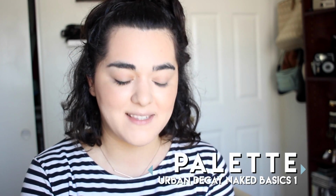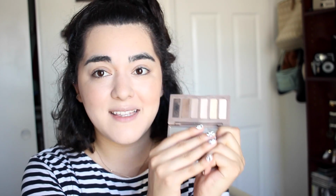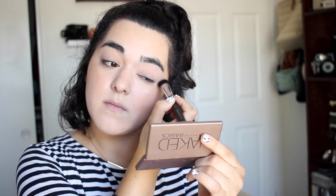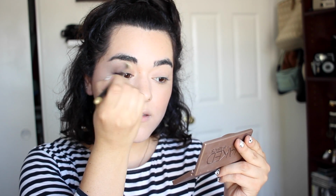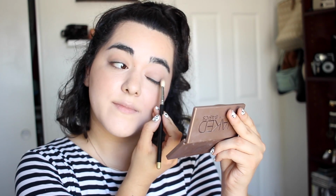For eyeshadows, this was very easy for me because I've used this palette for a ton of my tutorials. I mentioned it in favorites a few times as well, and it's just one of those palettes that I could get rid of a lot of my palettes, but if I ever got rid of this, I would be so sad. And this is the Urban Decay Naked Basics palette. It is such a basic matte eyeshadow palette, but it has pretty much everything that I need in an eyeshadow palette. It has something a little bit shimmery, it has some really light colors I can put all over the lid, it has a very light brown, a deeper brown. I rarely touch the black, so I don't really care for the black, but it has pretty much everything that I need. I love the formula, I love the texture, how it blends out, so it's my favorite and I've used it so damn much.